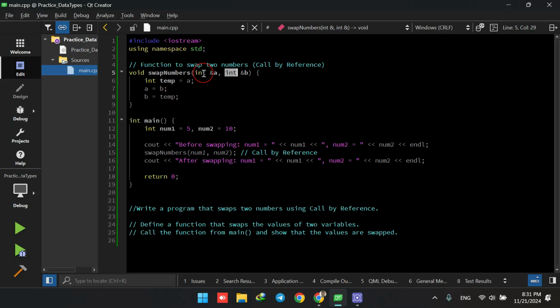Previously we were just writing int a or int b. Now we have this reference sign here, the ampersand. This ampersand is for the call by reference.